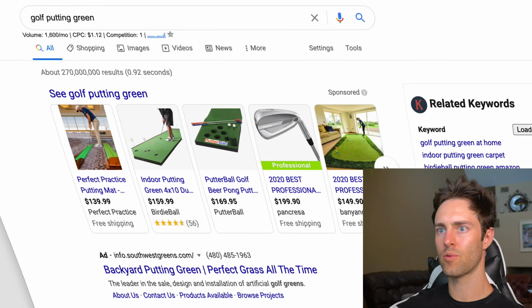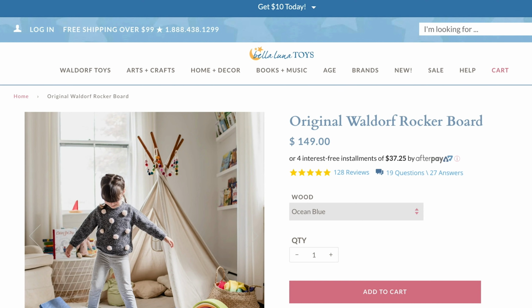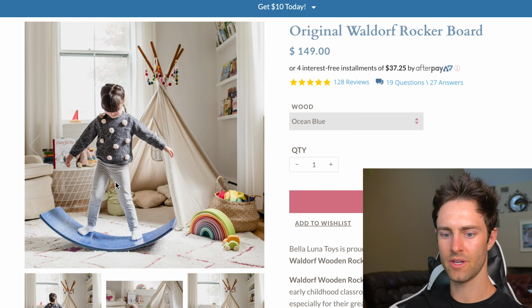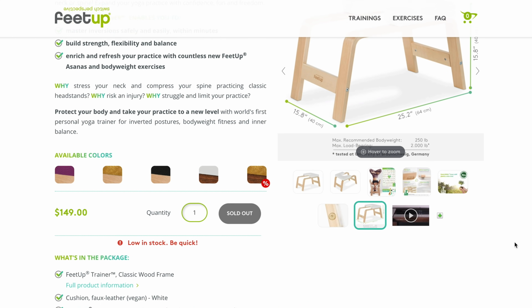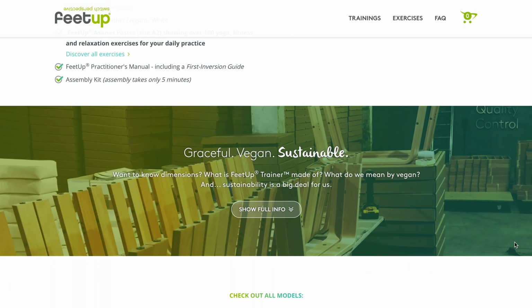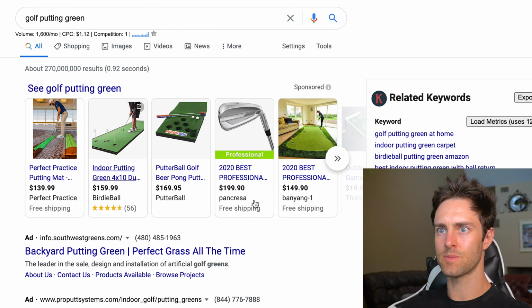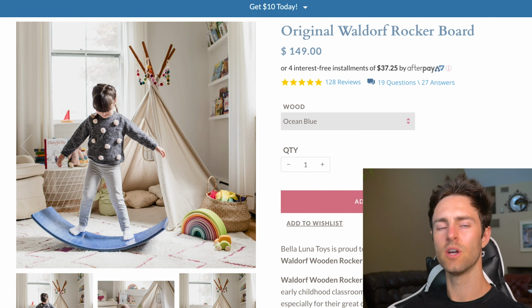Like when I brought up examples like this putting green, this product is perfect. This product right here, very good idea. It's very simple, it's very specific to a customer, and the landscape is actually pretty good. Even when I mentioned yoga headstands on my channel, I think 2 videos ago, some people started selling it, and I got messages that they're getting sales, which is great. But it's more important about the concept. So make sure to choose specific products that speak to a very specific demographic or customer. Don't go very broad.